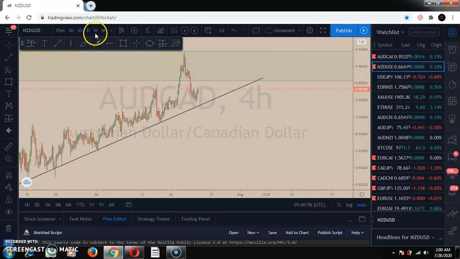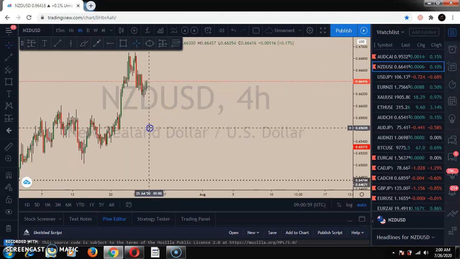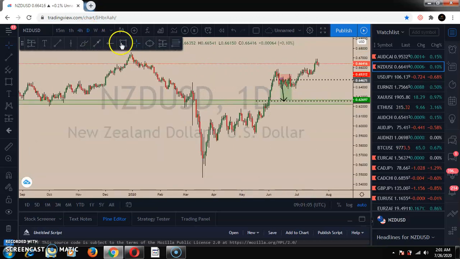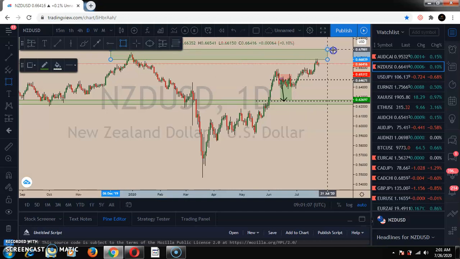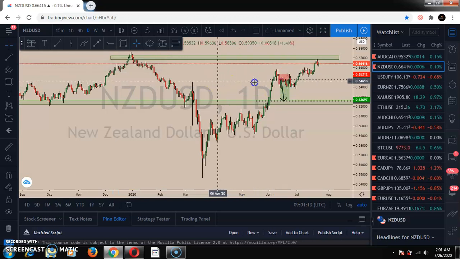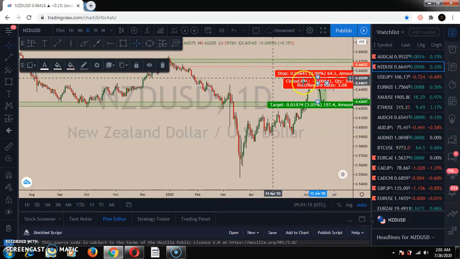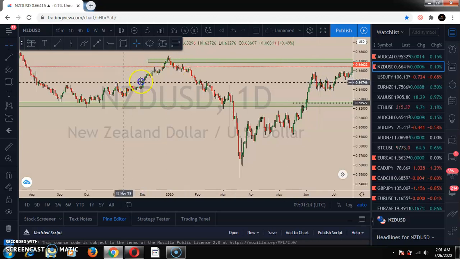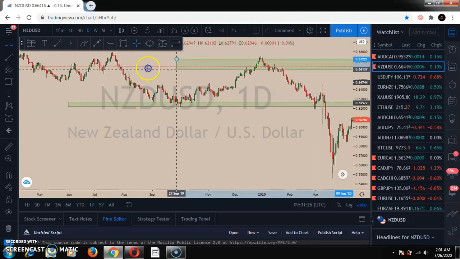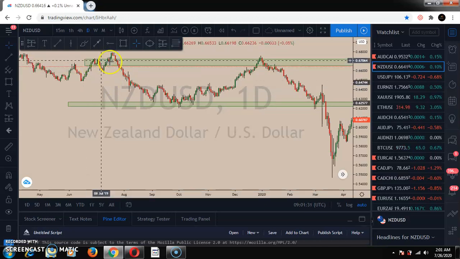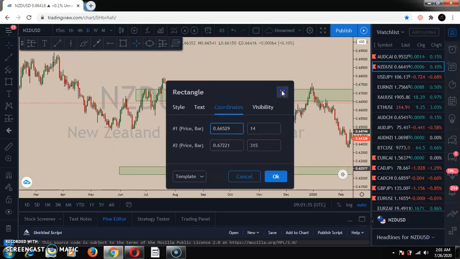Now as for NZD USD, the double top already formed, but this was the top. This was the top, served as resistance here, and it's also coming to serve as resistance in this area. So let me delete this. And if you move it back, you will see it's serving as a zone from previous data. As you can see, resistance, and now it's about serving as resistance here again.